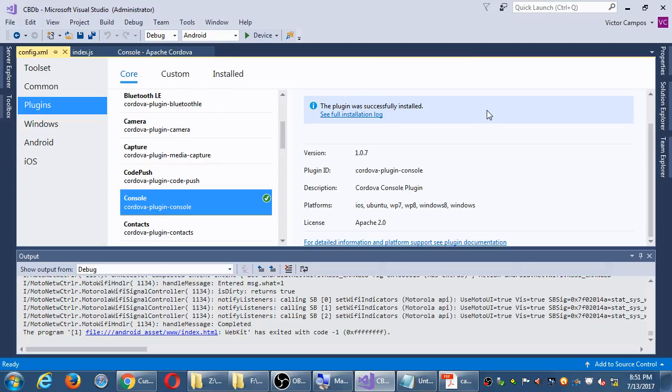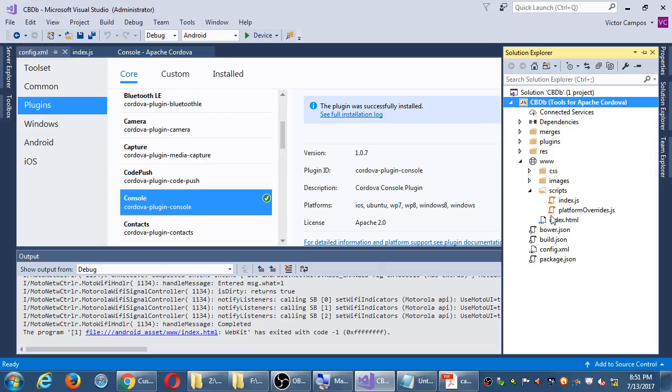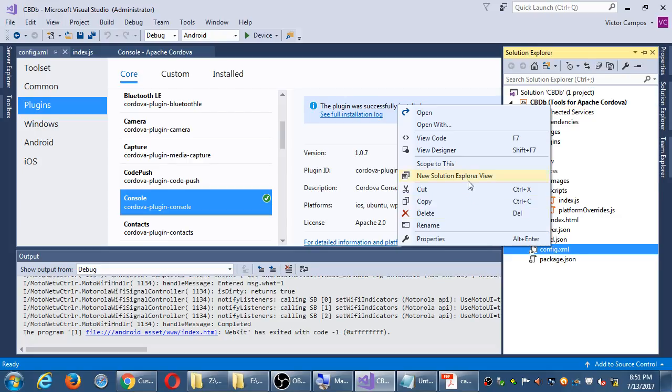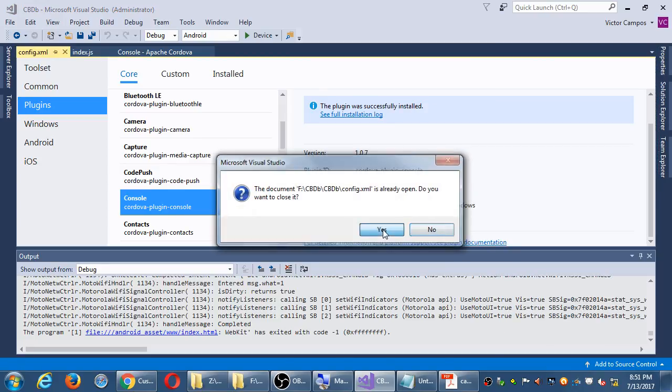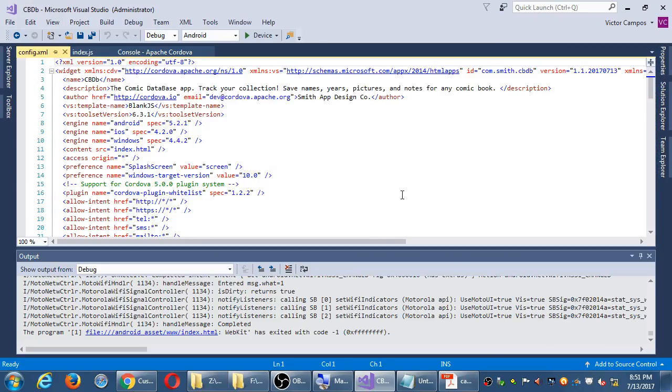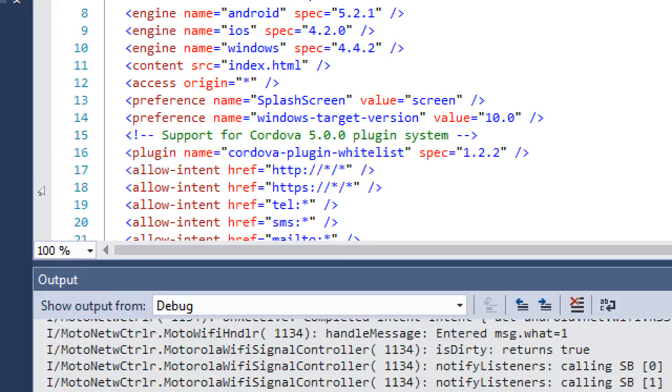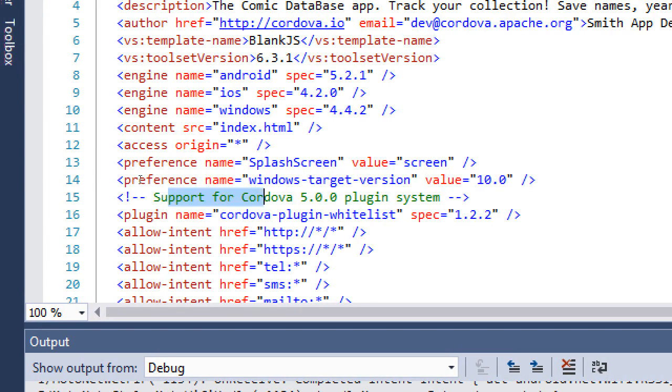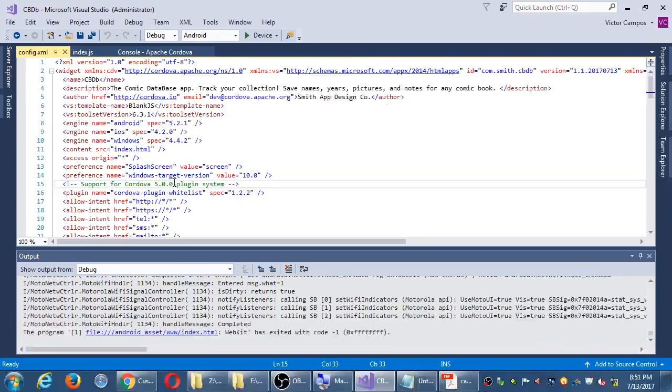When you mentioned the config XML, that's why it's called that. The config XML file expects certain code, whereas regular old HTML is a lot more open. This config XML file expects only certain tags to be written here. There is a comment that was built in, but it's expecting a tag that specifies Cordova. If we write our own comments, it's not what it's expecting, and it most likely will cause problems. So I'd like to write comments to explain myself, but it's safer not to.